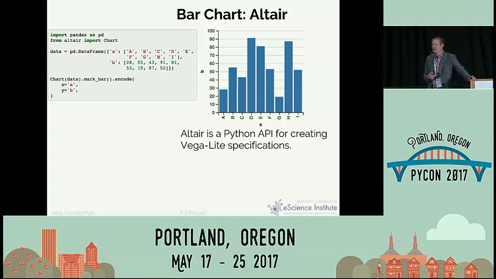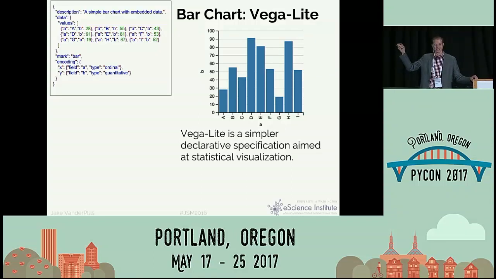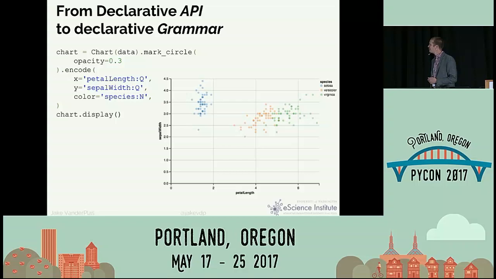Right? So all of a sudden, you're literally just telling the computer what you want to be shown, and the computer figures out how to display it. And the output of this code is basically exactly this little JSON object. And now you can start passing that around to other libraries and other places. And so you've separated the specification of the plot from the execution of the plot. And I'm really hopeful for this as a model moving forward for interoperability between all these Python libraries and also between libraries in other languages, in R and Julia.